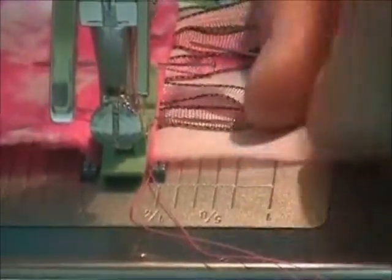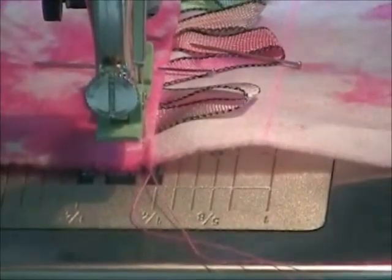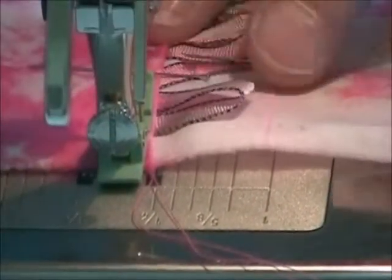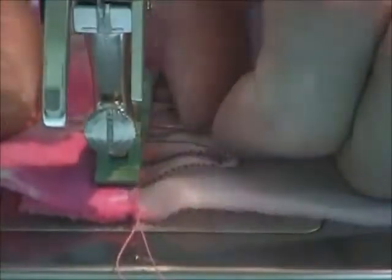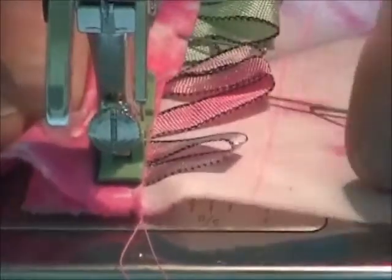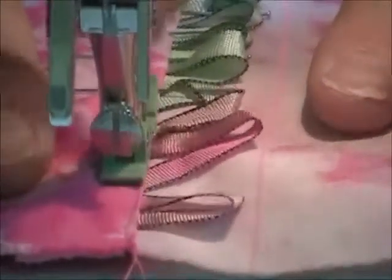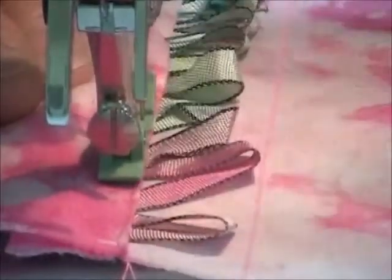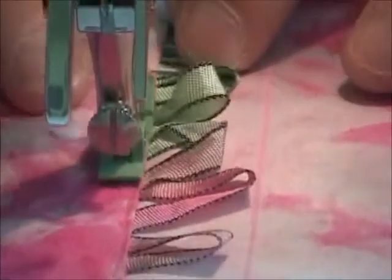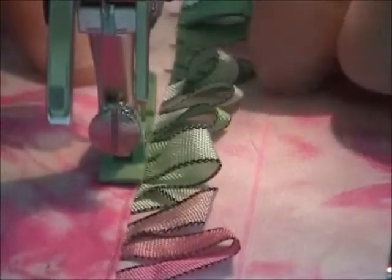And this does take time with your needle down, especially because you do have to take out every single pin as you go along, or you're going to break a needle and get really, really frustrated. This almost begins to look kind of like a fringe. It's kind of the same technique as making a fringe, only you do not cut the ribbon unless you just want to. You could cut the ribbon and see if it would fray, which would be kind of a neat look. So we're going to continue to stitch down through here.